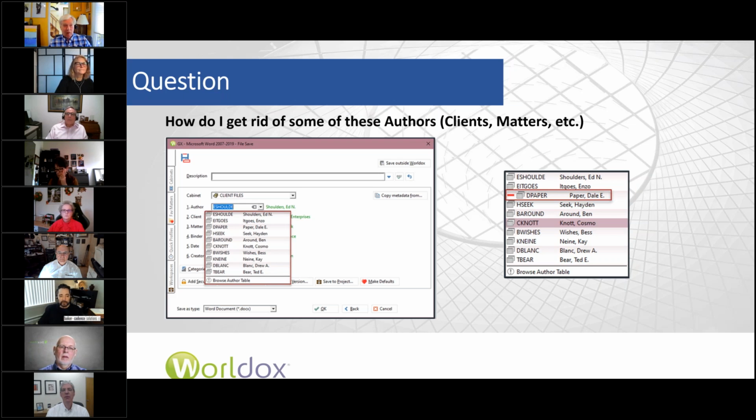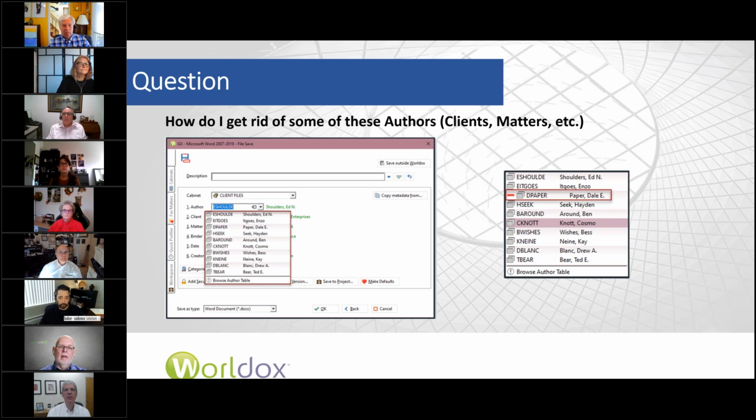Right, and this way all of the documents can still be searched by that author or user, so you don't want to delete them. Typically, like John said, we will deactivate users who are no longer in the system, and what that means is that account can no longer save new documents, but everything that exists is maintained and can be searched and located. So we just deactivate.